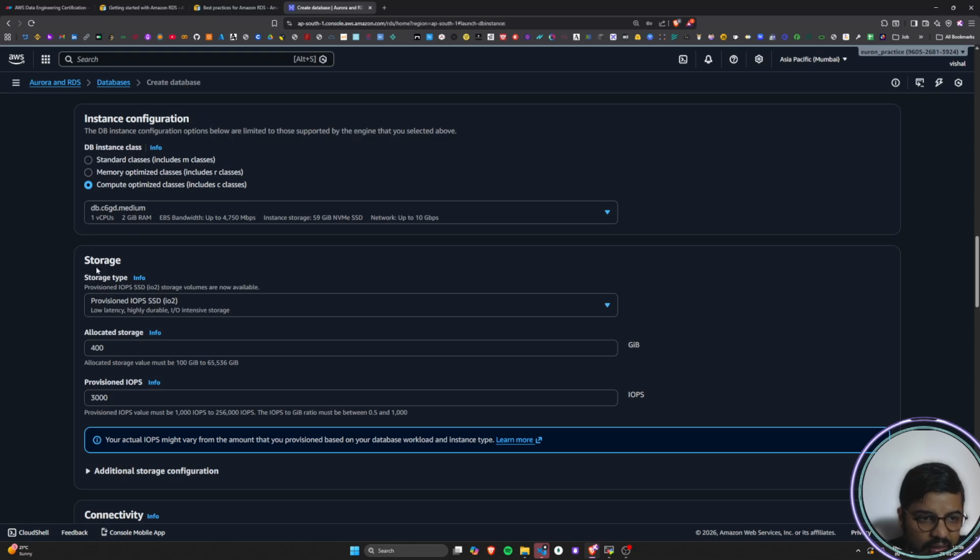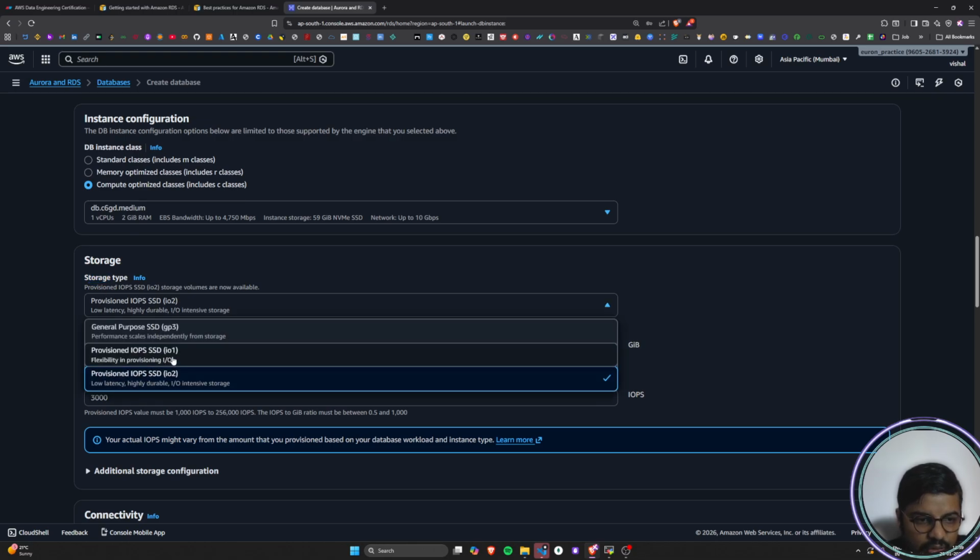So if we are using the storage type as provisioned IOPS SSD, there are again two types of provisioned IOPS SSDs, that is IO1 and IO2. Obviously IO2 is the latest version. Here you can see low latency, high durability, and it is suitable for input output intensive storage.